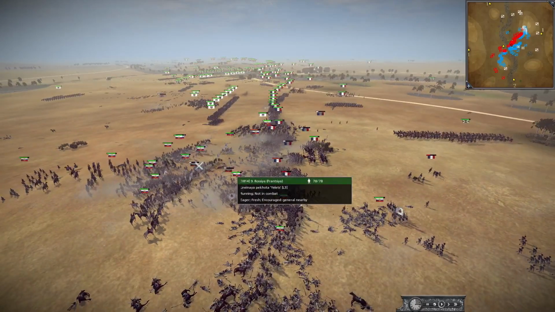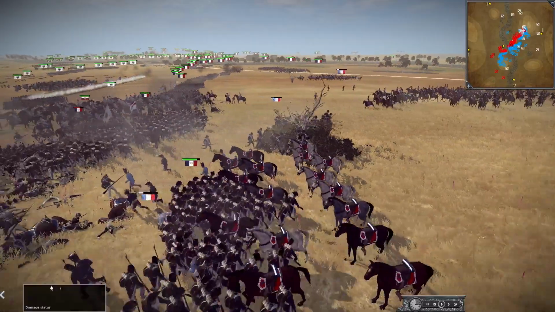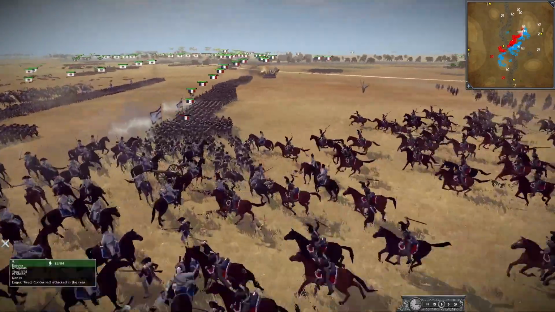Yeah, some of the Russians are breaking, but a lot more of them are winning their fights, that's for sure. We've got the general here from France. He's dismounted and he's going into melee. What is going on? And here we go, Russia. I guess maybe he accepts his death or something, I don't know.